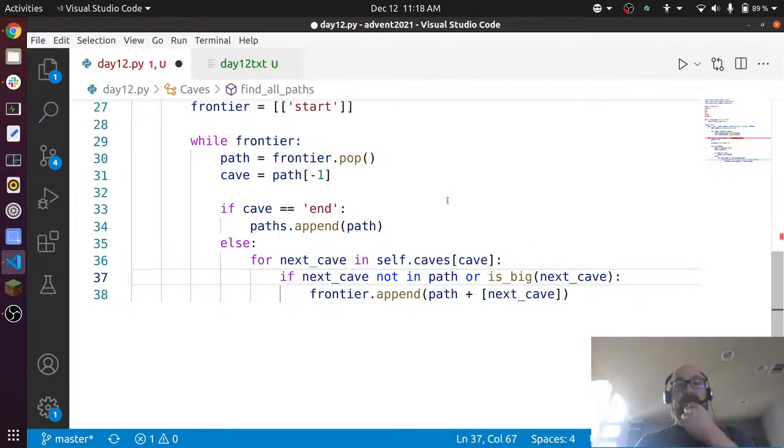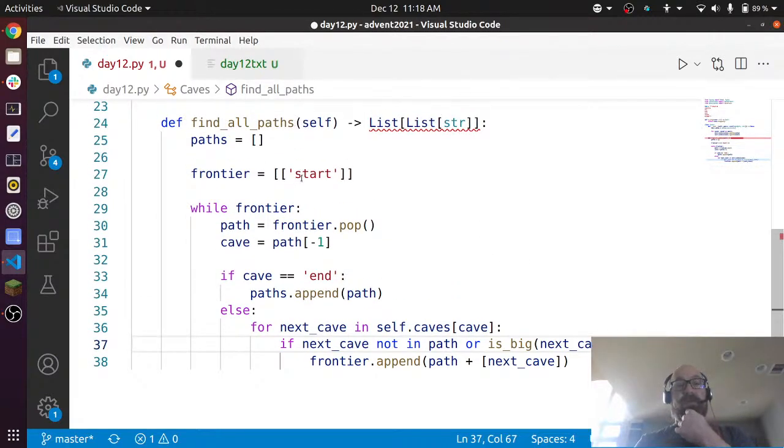Okay, so let's think about this. So I'm going to say, here's what I want to explore. While frontier, so pull off the next path to check out. Is there a chance I'm going to visit the same guy multiple times? No, because I'm always adding to it.